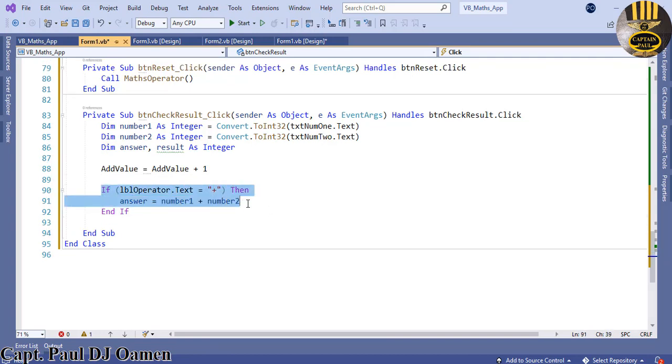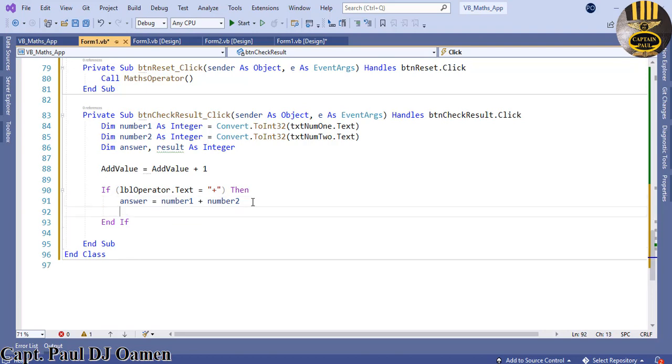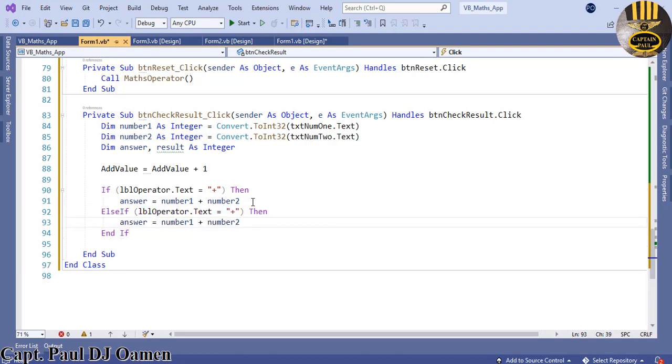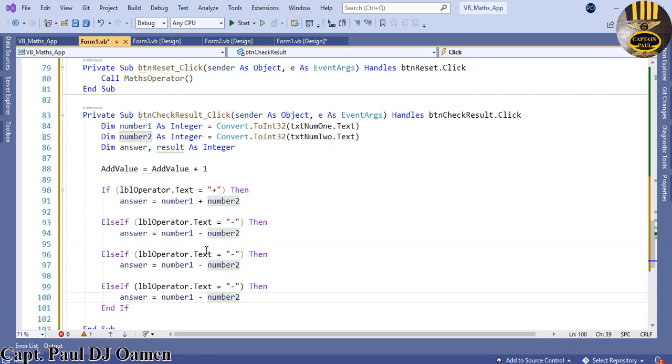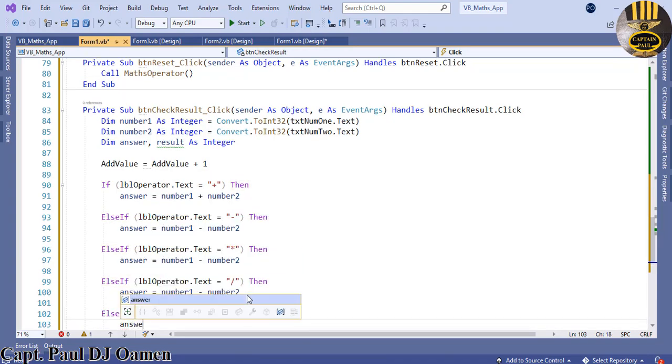Else if you subtract, then this becomes subtract. Else if for multiplication and division. There we go. Alright, all done. So now we now want to use another if statement to check. But before then, let's say else here. Else answer is going to be equals to 0.